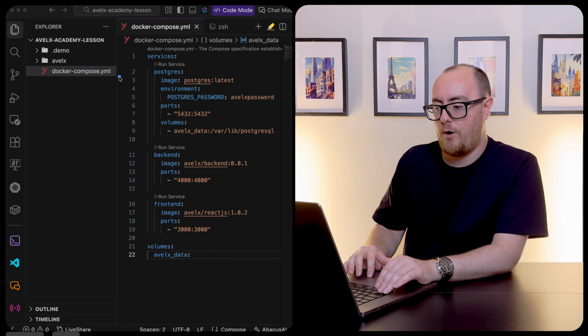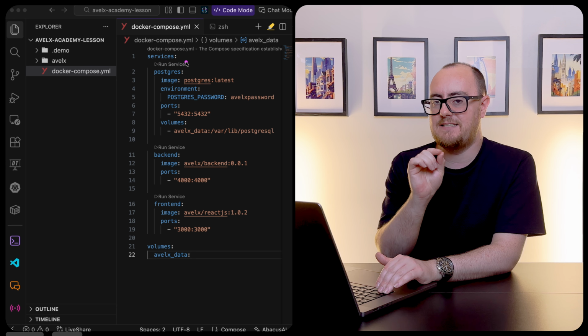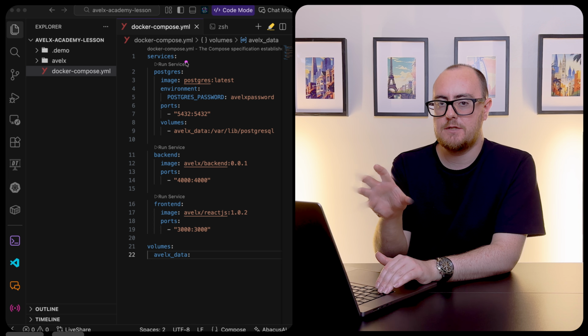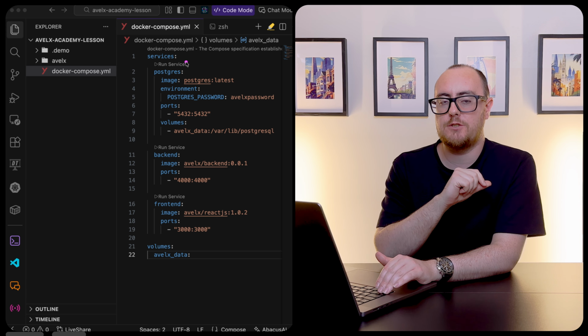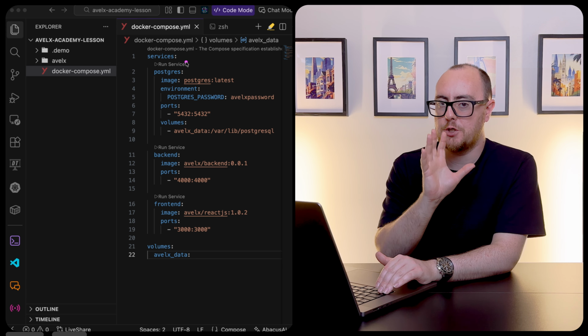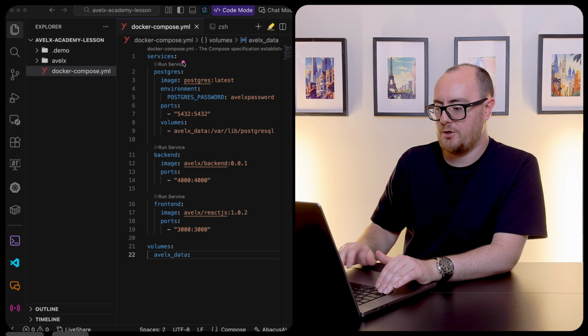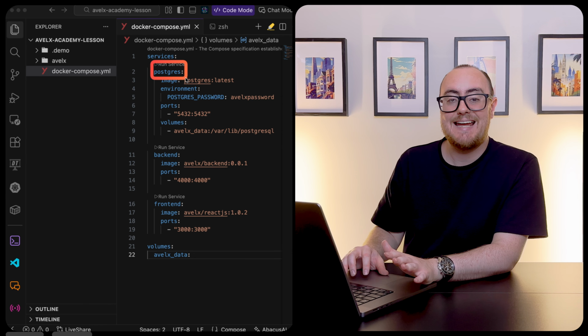We're using the YAML format and it's very simple to read. So the first thing you'll notice is that we have services. Now I want to stress that services are different from containers. Now I'm going to explain why they're different and what they actually do inside of the virtual network that Docker Compose will create. And if you're a little confused, don't worry. I will show you. So you define the services, and the services you're running is right here. We have Postgres, then we have the backend, and then we also have the front end. Your service names must be completely unique in that file.